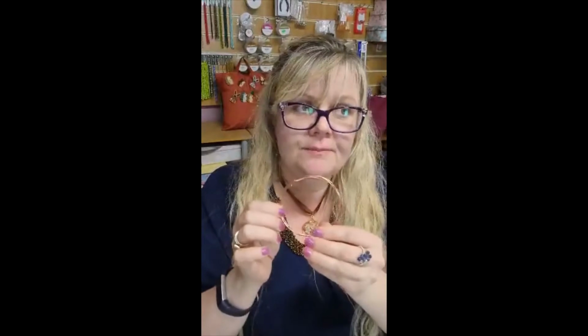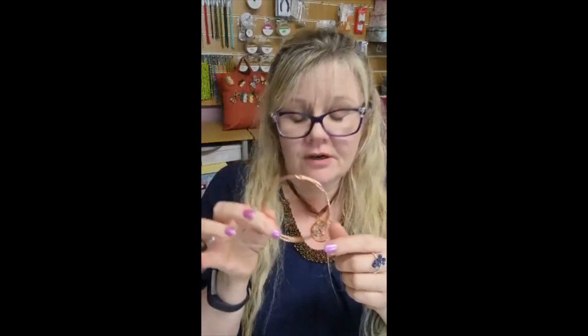Now, this is non-tarnish. It doesn't mean it won't tarnish at all, if I'm totally honest with you. But you can also oxidise copper. This is not the copper you can oxidise. Believe you me, I was trying to oxidise some years ago, and I could not understand why this liver of sulphur, which is what you put on top of it, just kept sliding off, and no matter how many coats I put on it, it didn't blacken. So if ever you want that blackened effect, you need to buy non-treated bare copper wire for that to work.